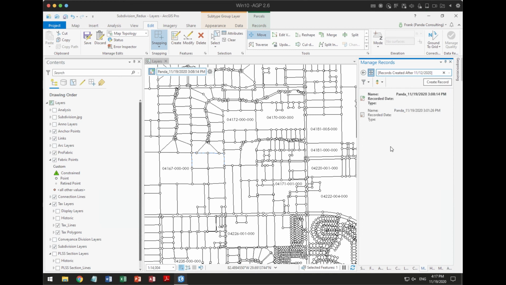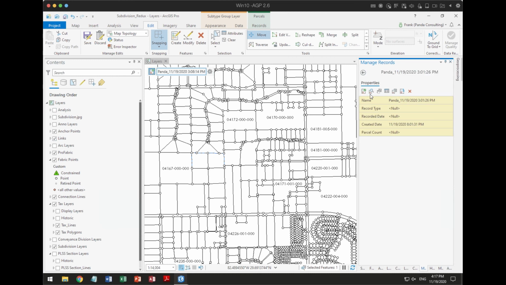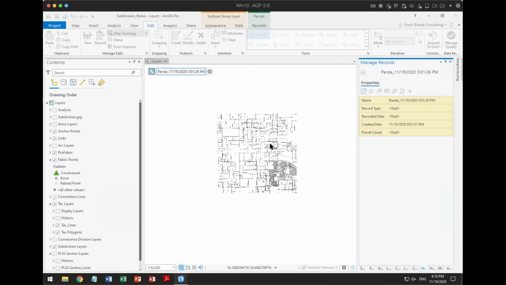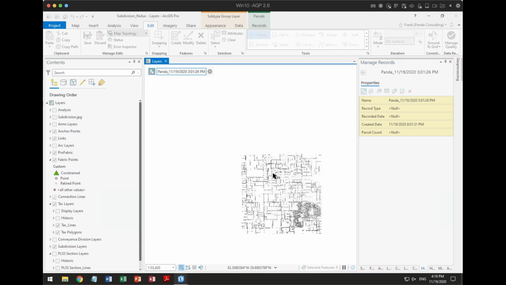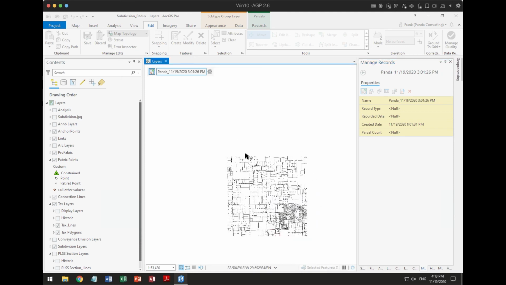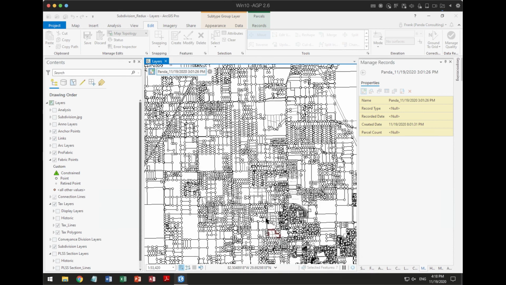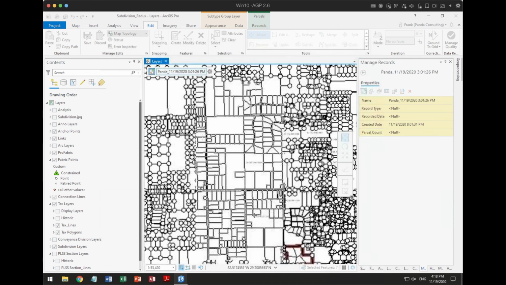Come on, after here. So let's go to this one. Let's make this our active record and let's zoom to it.